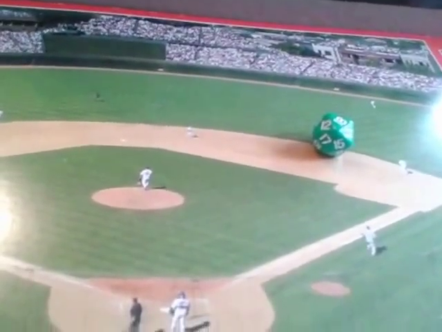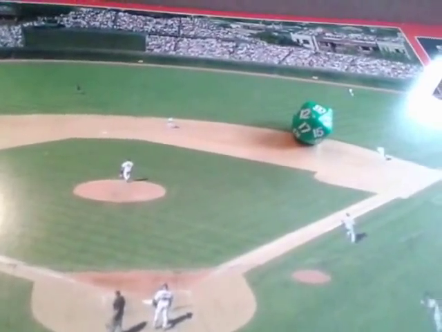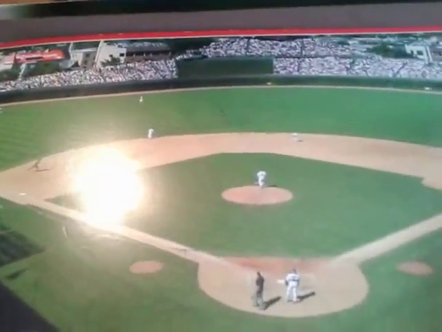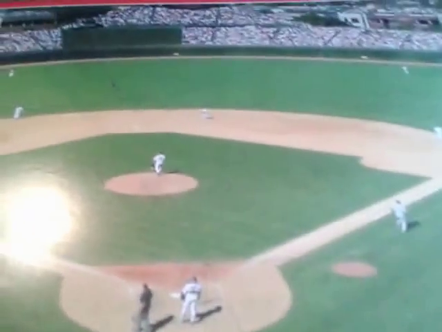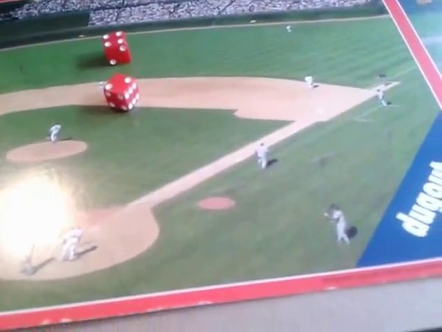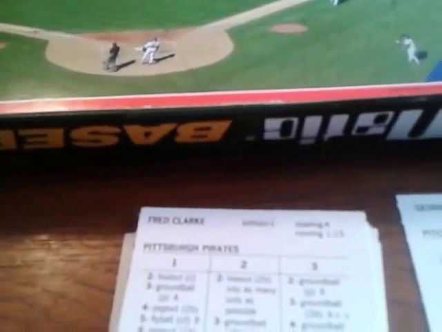Tigers go scoreless again. We go to the bottom of the 4th, and the Pirates will see what they can do against Tiger starter George Mullen. It'll be Fred Clark who flied to Cobb his first time up. It is a 6-6. 6-6 is a fly ball to center field. So Crawford hauls that in for out number 1.